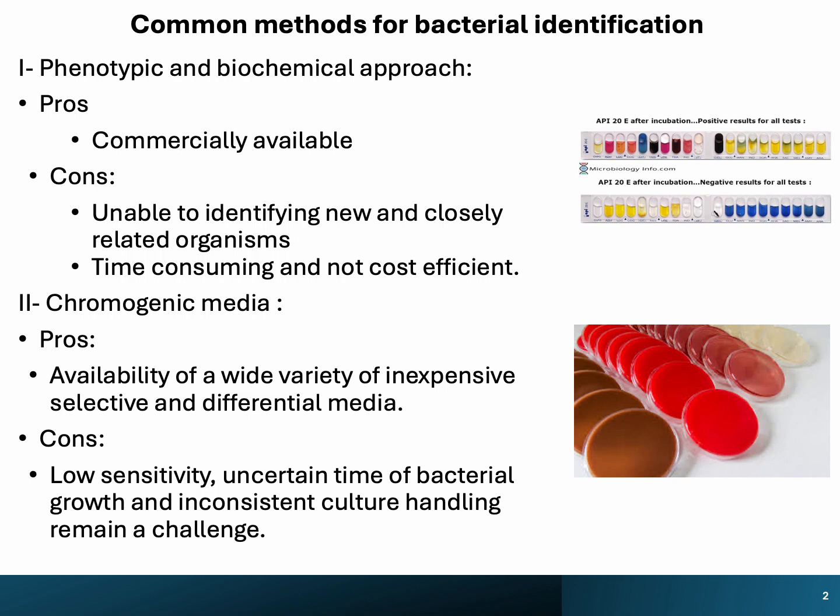On the other hand, these biochemical and phenotypical characterizing kits can be informative once new bacterial species have been isolated and identified via other techniques. In addition, most clinical microbiology labs still use chromogenic media for pathogens targeting in clinical samples due to the availability of a wide variety of inexpensive selective and differential media.